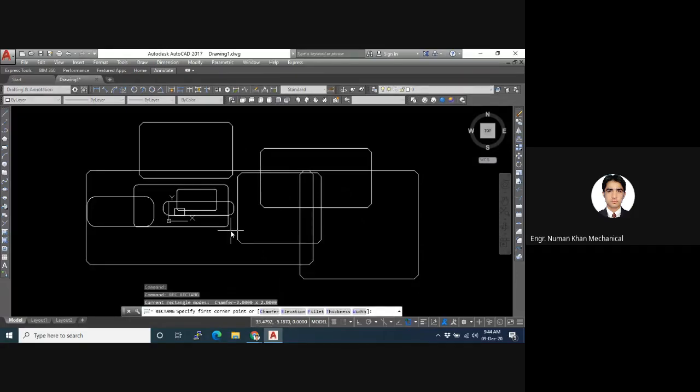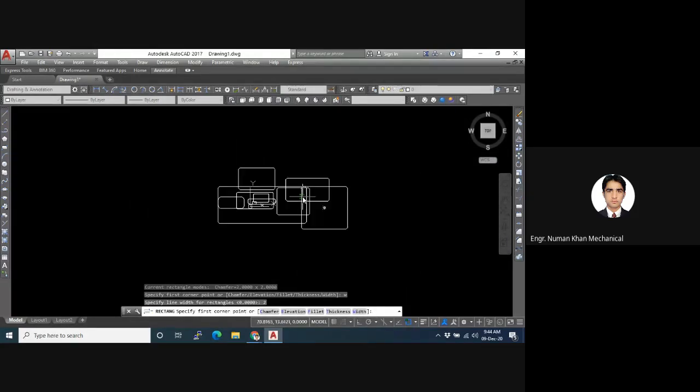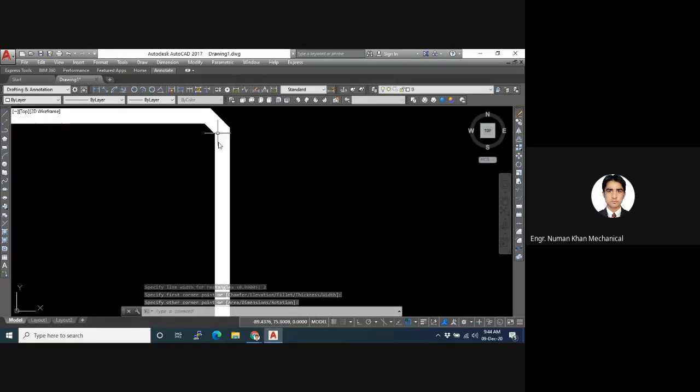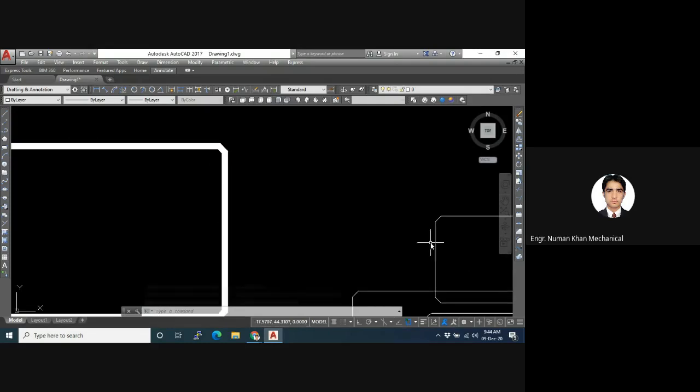Similarly, there is another option inside the rectangle command: width. We can change the line width as we did in the simple line properties or in the polyline, where we were changing the width uniform and non-uniform. Over here we can change the overall uniform width of the line. So if I go to width and give it, let's say, a value of 2, and draw a rectangle over here, you will see that the width is changed now. It's still filleted, it's still chamfered, and the width is different from these two.